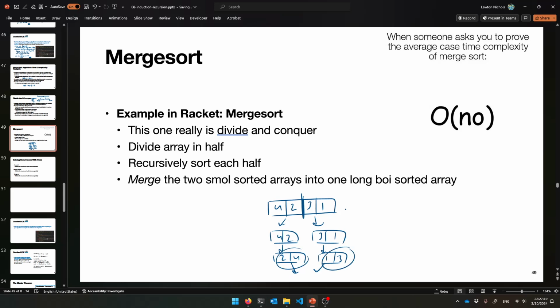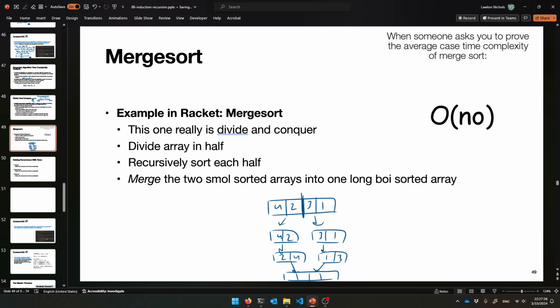Like you go through each of these, and you're like, all right, I need to put all this back together into 4 things. You just start at the start of each of them and take the smaller one. It's like, all right, the 1 versus the 2, the 1 wins. 2 versus the 3, the 2 wins. 3 versus the 4, the 3 wins. And then I've taken all of this one, so I'll take the rest of this one. So I'm just bringing the 4 now. And so it's very simple once that's done to merge them back together.